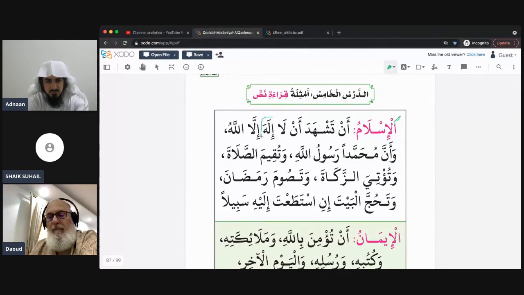After the lam, there's usually an alif that is supposed to be written. However, because it's written so many times, they've just cancelled the alif and put a small fatha. So if you were reading it as is, you would say ilaha, but because it's well known that there's an alif there, it's ilaha.